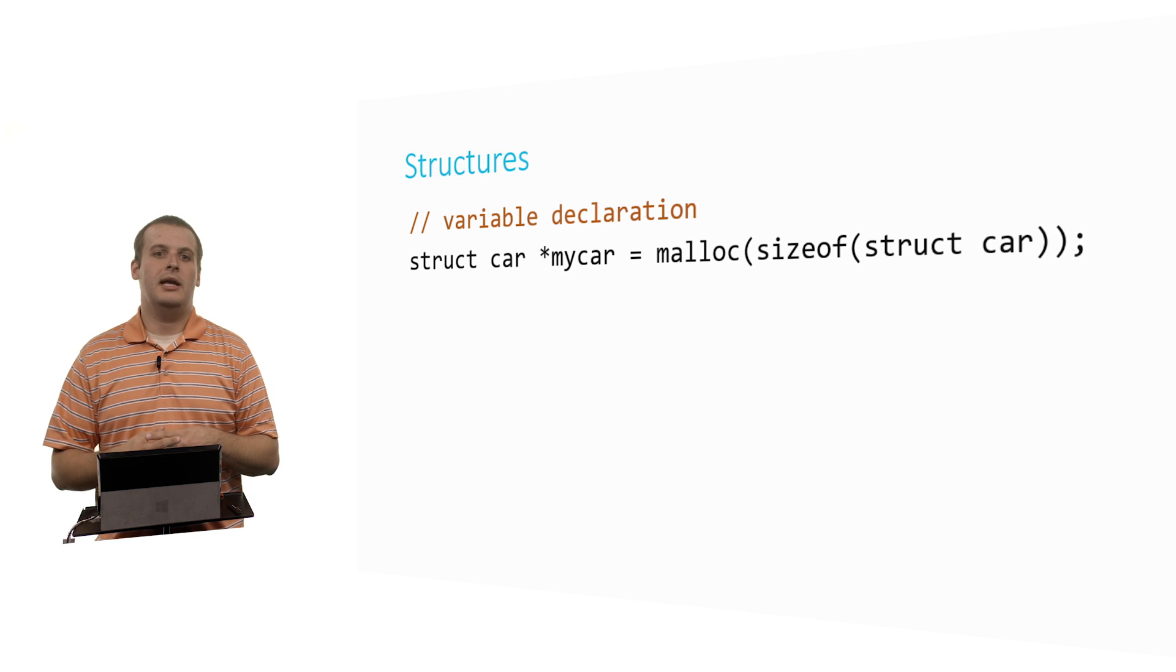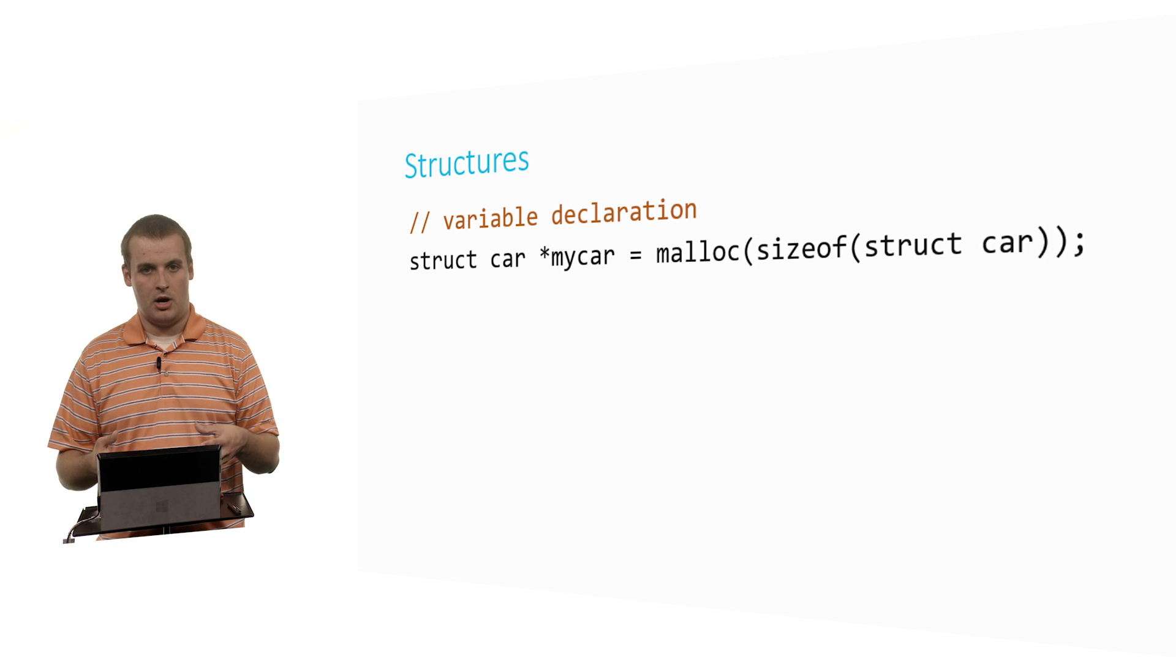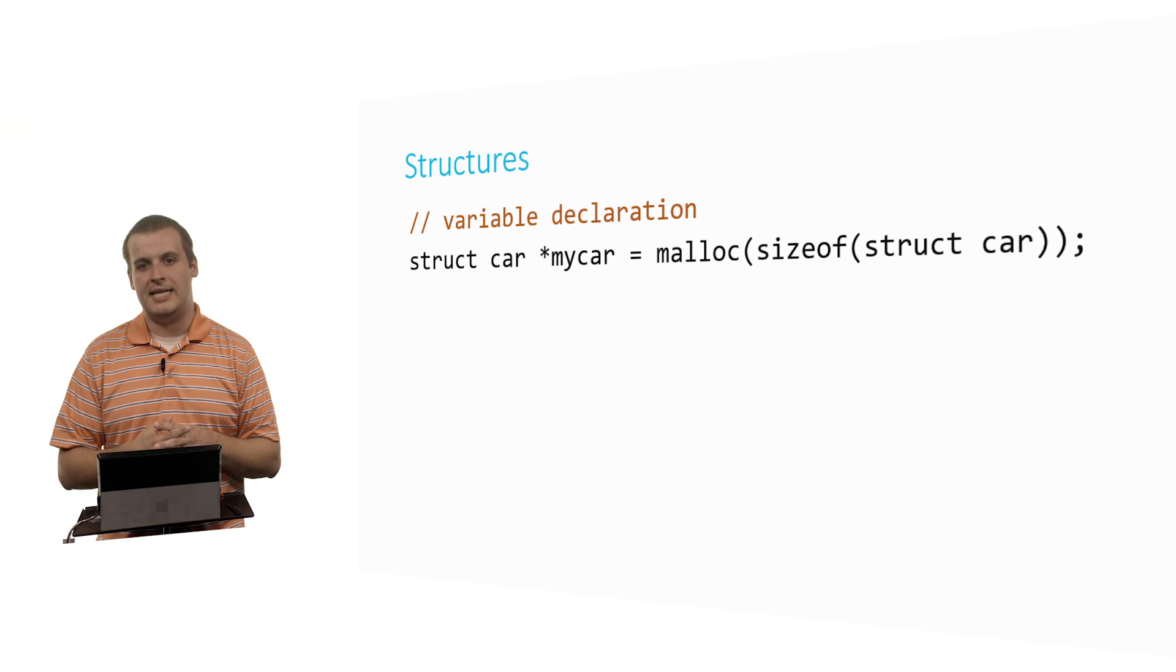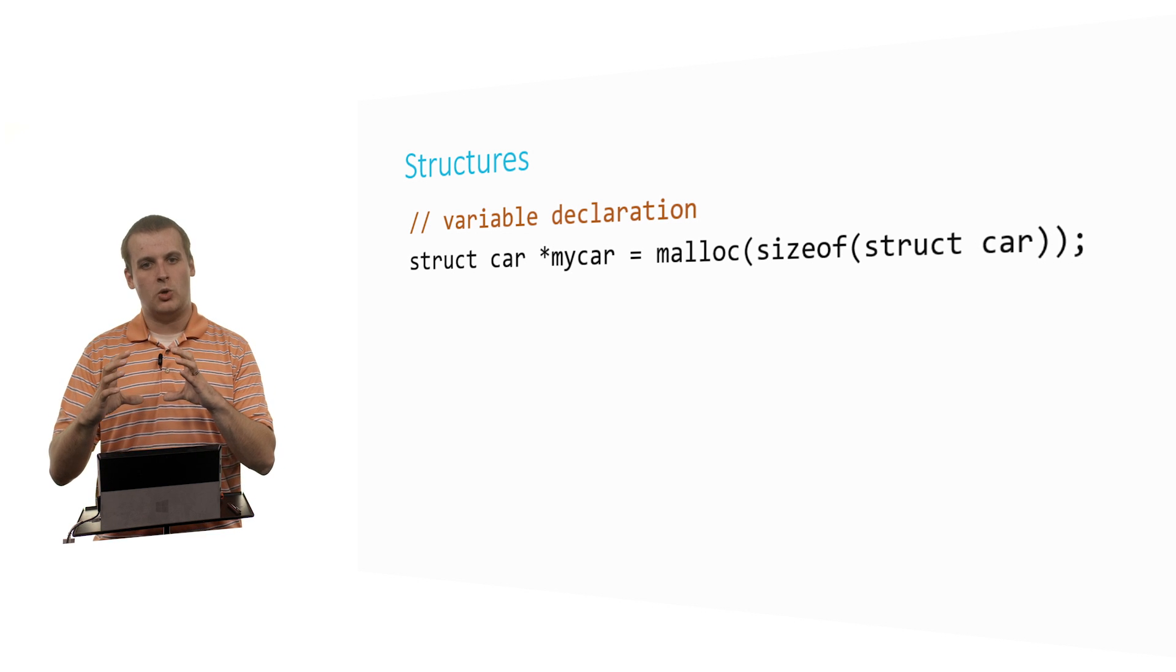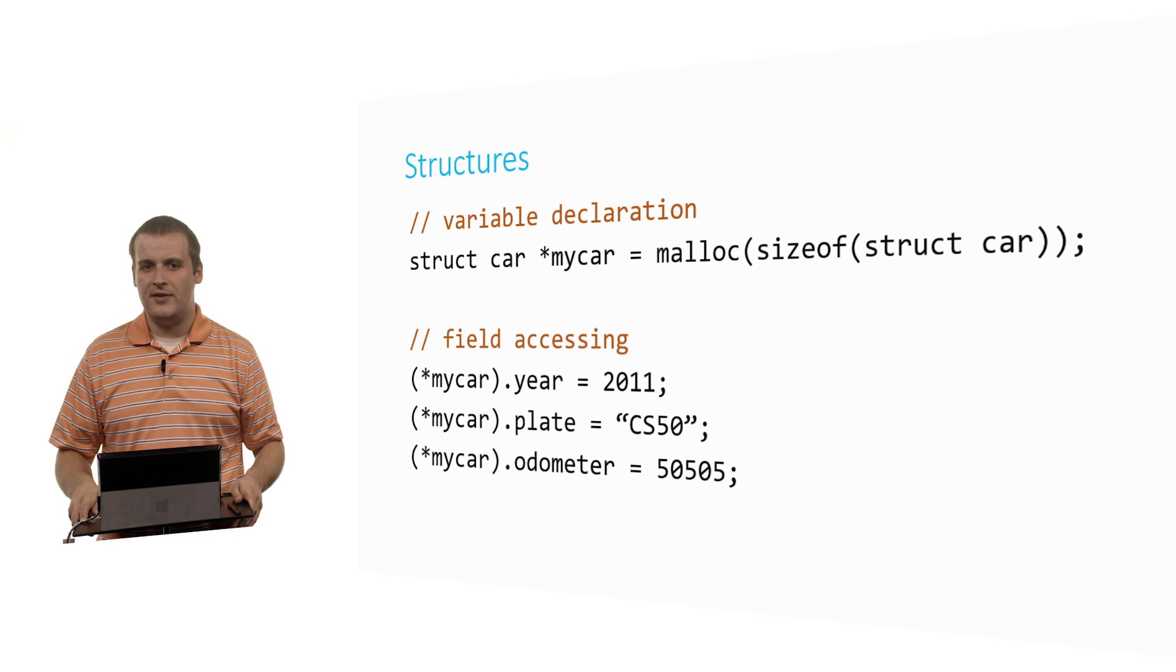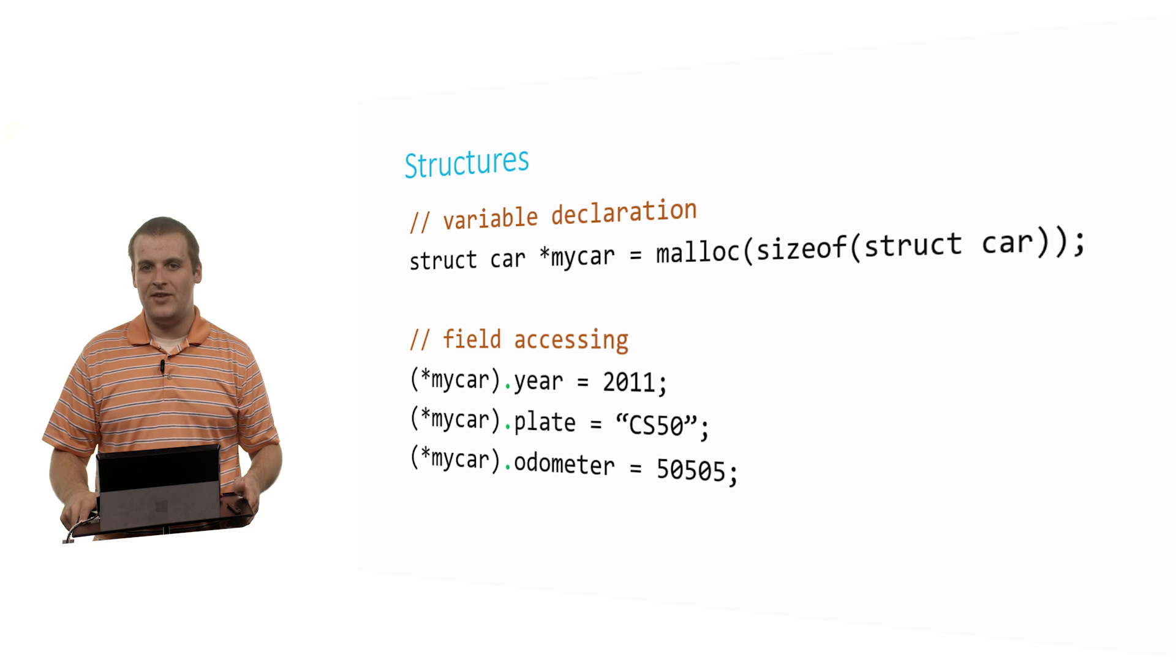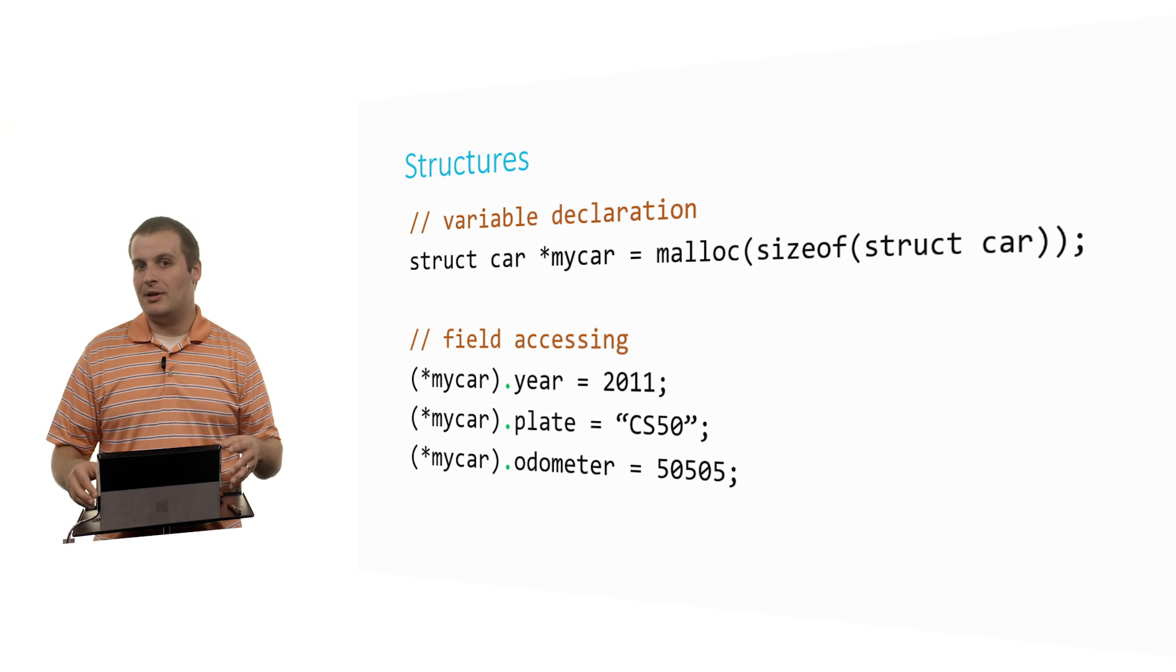Let's say that instead of declaring it on the stack, struct car, my car, semicolon, I say struct car star, a pointer to a struct car called my car equals malloc sizeof struct car. Sizeof will figure out how many bytes your new data type takes up. You don't necessarily only need to use sizeof with int or char or any of the built-in data types. The compiler is smart enough to figure out how many bytes are required by your new structure. So I malloc myself a unit of memory big enough to hold a struct car, and I get a pointer back to that block of memory, and that pointer is assigned to my car. Now if I want to access the fields of my car, I first dereference my car using the dereference operator, star, that we've seen from the pointers videos. Then after I dereference, I can use the dot operator to access the various fields of my car. Star my car dot year equals 2011. That would have the effect we want in this case because we've dynamically allocated my car.